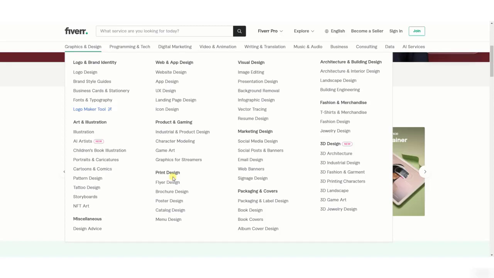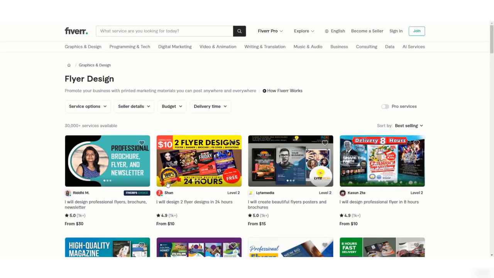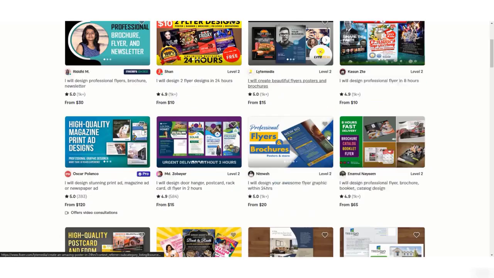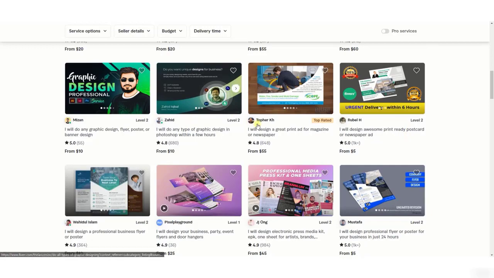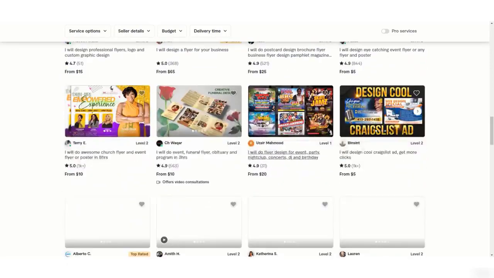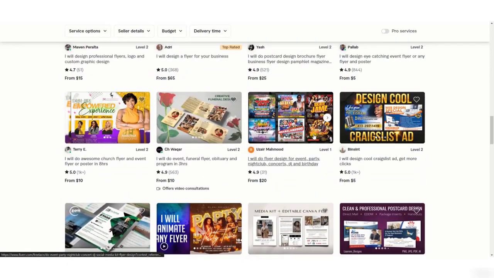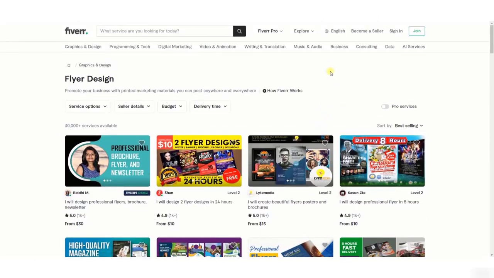So let's go ahead and click on flyer design and see something. So here it is. All these are simple flyers, as you can see. You have your magazine design, all that. You have church posters, church banners, and all those things. Great. So you have it right here. This is how you'll be able to identify the niche that you fall under. So see you in our next lecture.